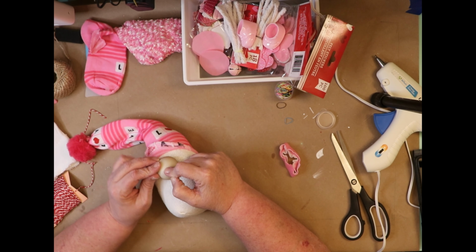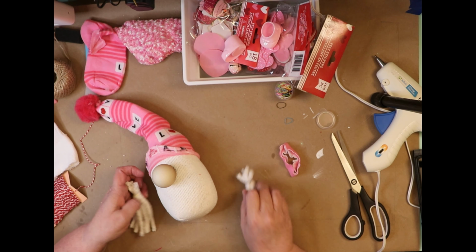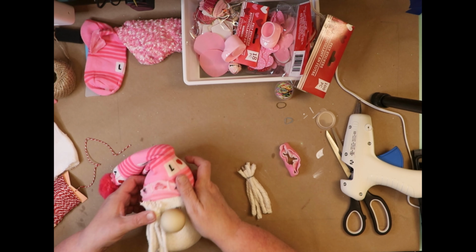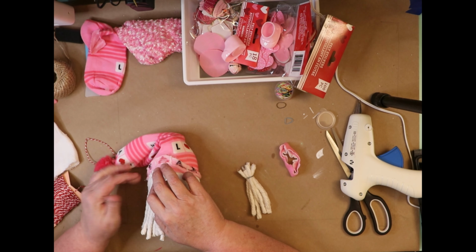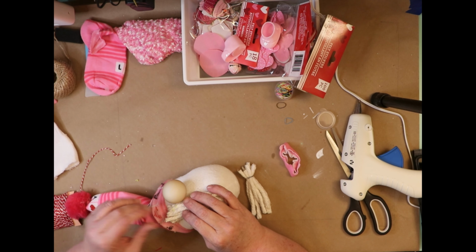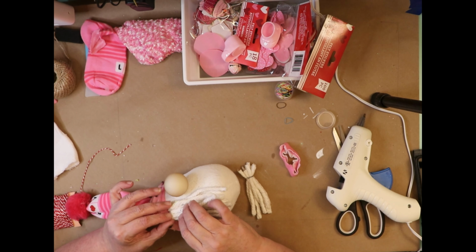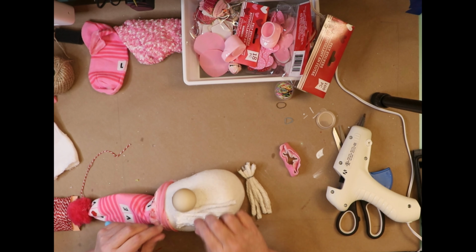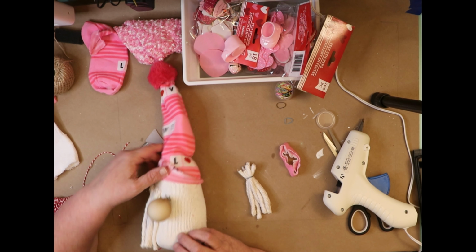And I'll hold it in place while it cools. All right. And now we're going to go ahead and put her hair on right beside her nose. And the glue popped the rubber band, so I'm going to glue these top strands down. Right, now I'm going to do the same thing on the other side.